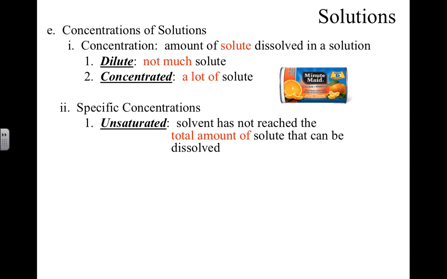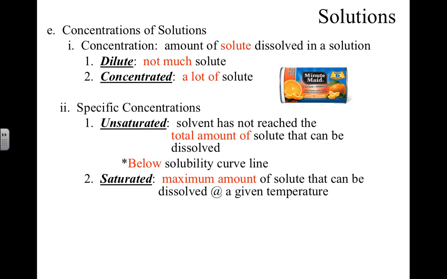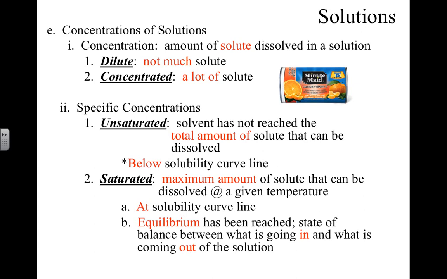Specific concentrations. If something's unsaturated, that means it hasn't reached its limit. It's not saturated, so you can put more in it. If something is saturated, that's it. Maximum amount, nothing left. It's saturated. There's 50 seats in the movie theater. We're only letting 50 people in. It's saturated. We got enough. If something is at its equilibrium, it's perfect. If somebody leaves, we're going to let one more in.